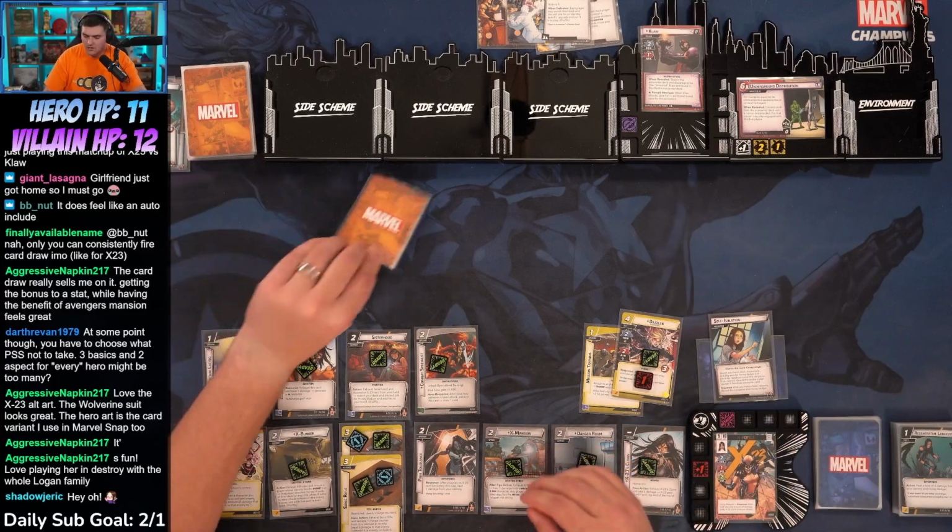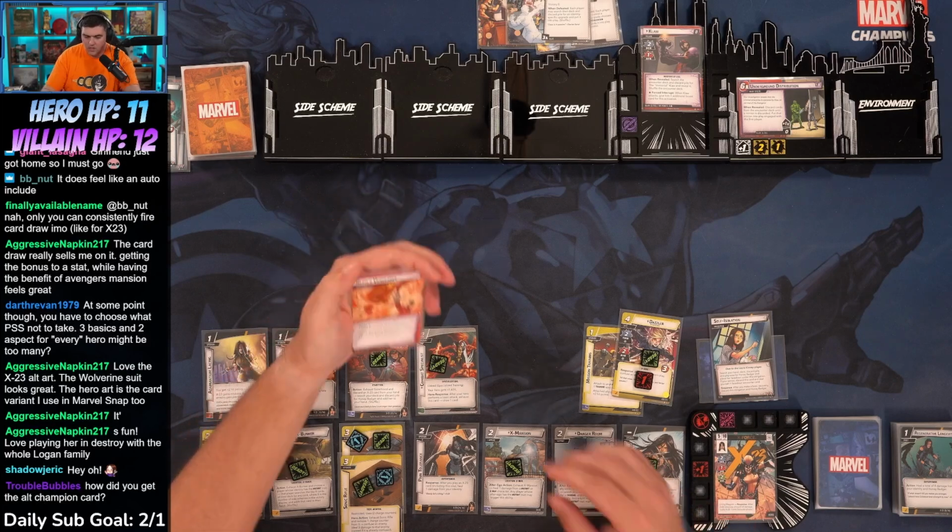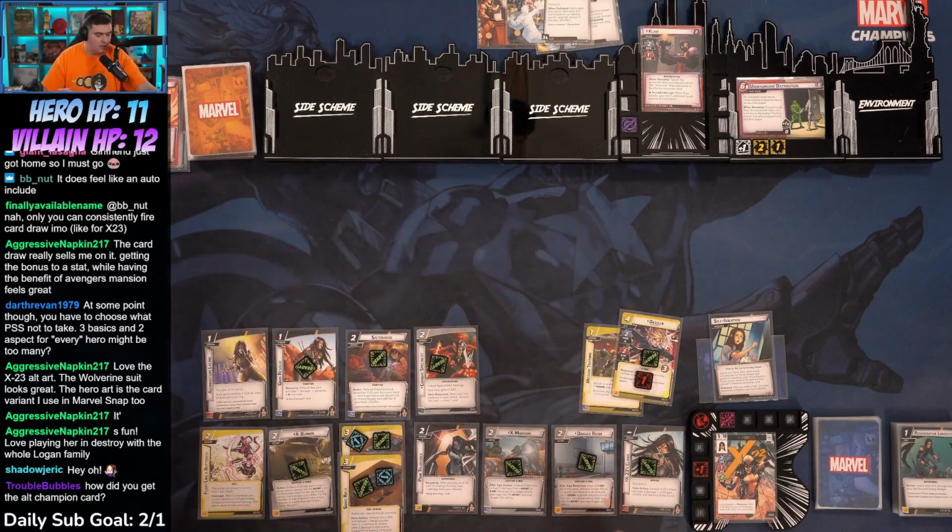Counter, or Claw's attacking. We will go ahead and defend. So it's going to be 1, 2, 3. The perfect amount. We retaliate 1. We draw. Are we ready?